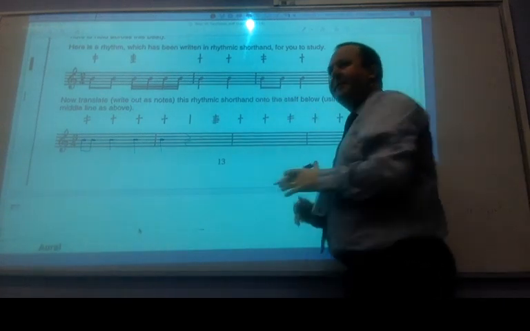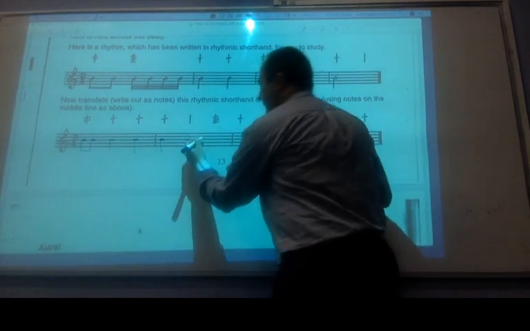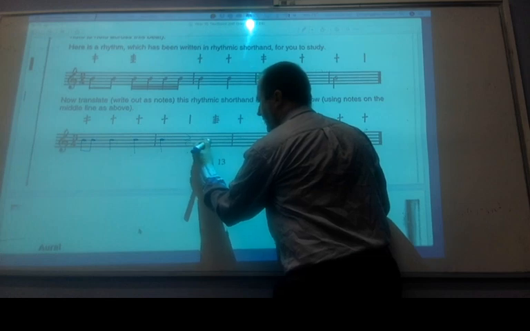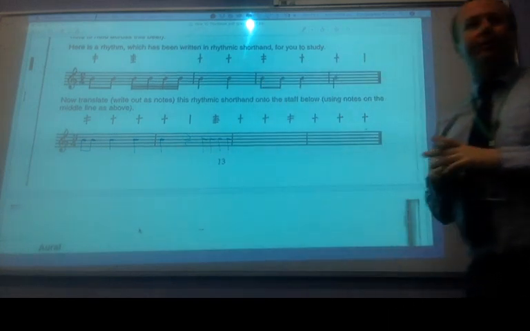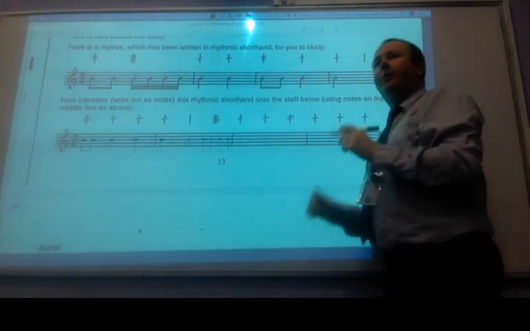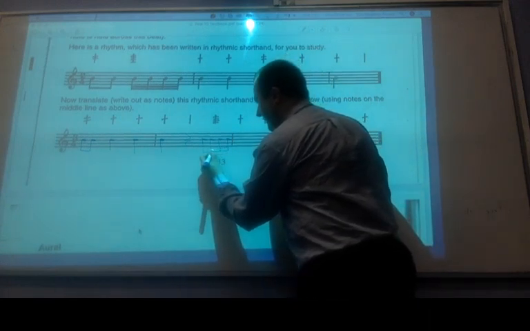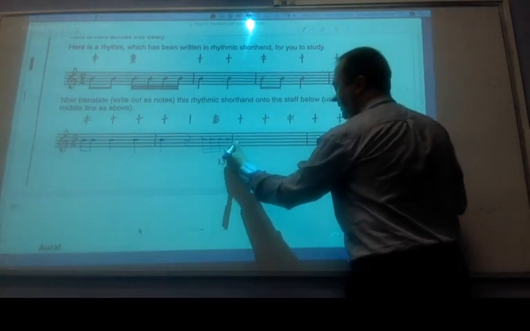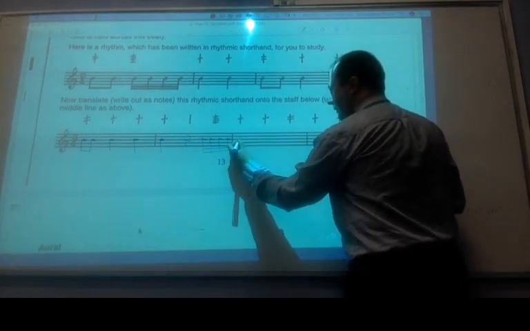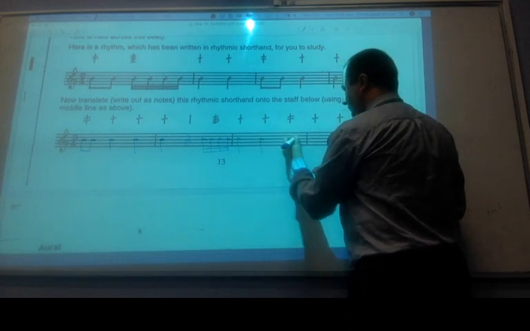Semiquavers. Now these are the ones that are often the hardest to write because there's a lot more in them. First things first, I'd go 4 note heads, 4 stems, and this is where it's really important to get it right. They are not semiquavers unless there are 2 beams at the bottom. Cool? And then we'll carry on with the rest. So 1 sound, 1 sound, 2 sounds, and so on.